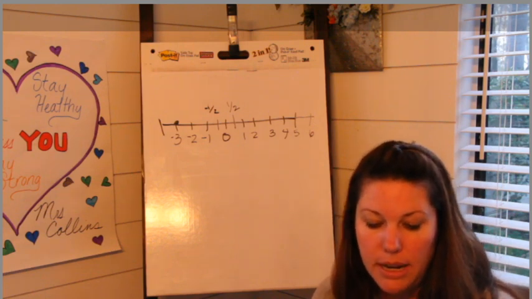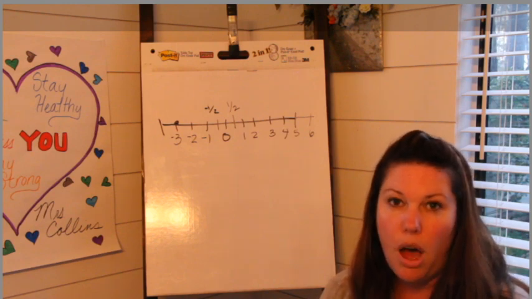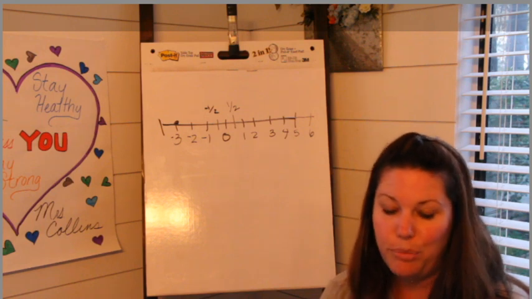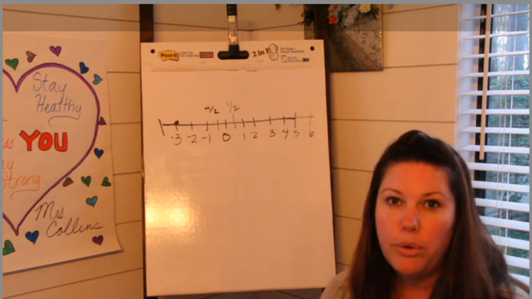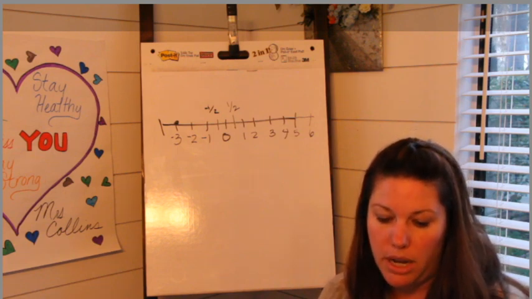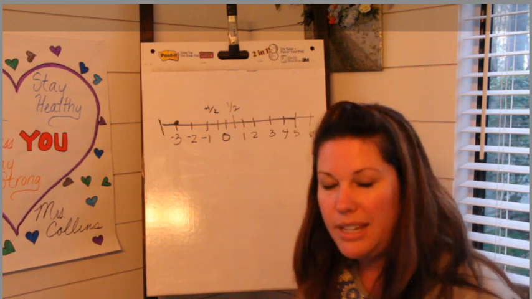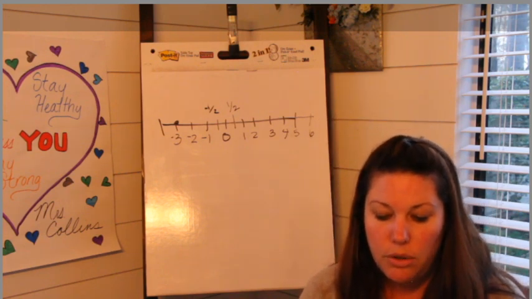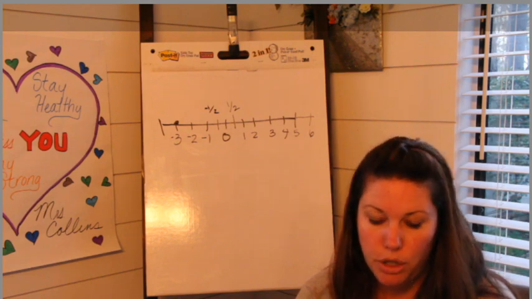So it says Anita made these 2 statements. The number 2 is its own opposite, and the opposite of the opposite of 1.5 is 1.5. So you are going to fill in blanks based off of this scenario, and make sure that you're also saying whether or not these statements are true or false. So the opposite of 2 is what? Okay, that would be your first blank. What's the opposite of 2?